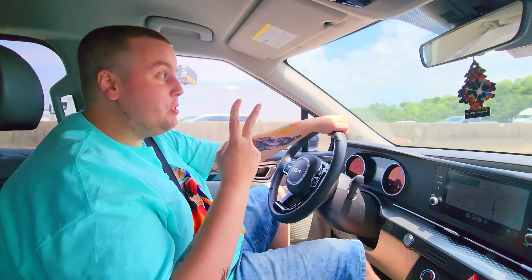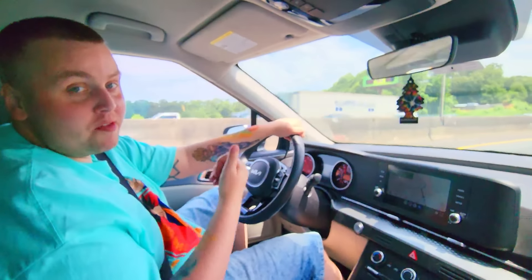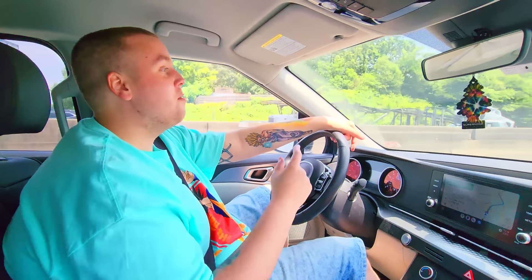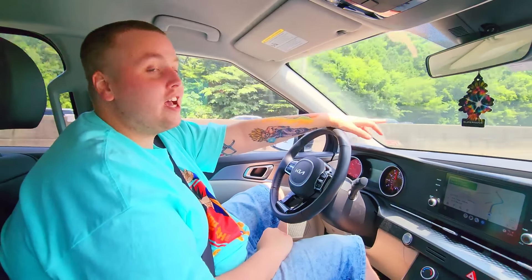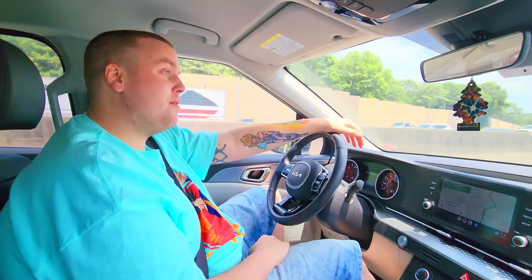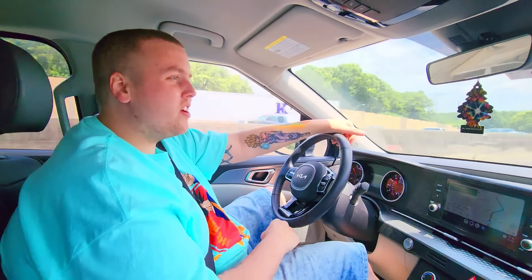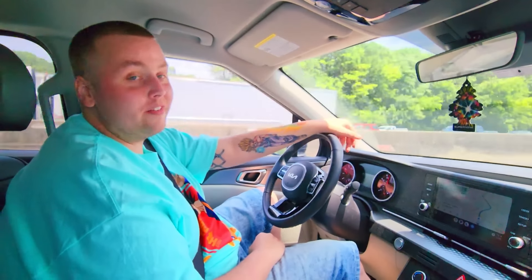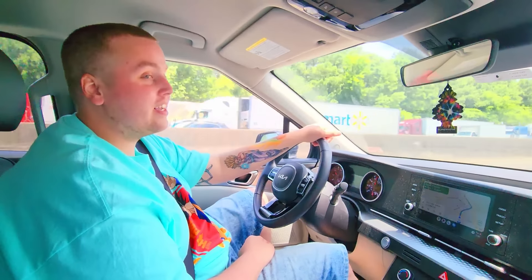That's it for Georgia — we got two keychains and the exclusive Gotenks fig pin, which you can't get anywhere else. Now we're heading to Alabama, and as you would expect, it's mostly nothing. We found one store that may have something in Montgomery, Alabama, about three hours away, and then one or two all the way on the coast, a five-hour drive. We're in for a lot of woods.